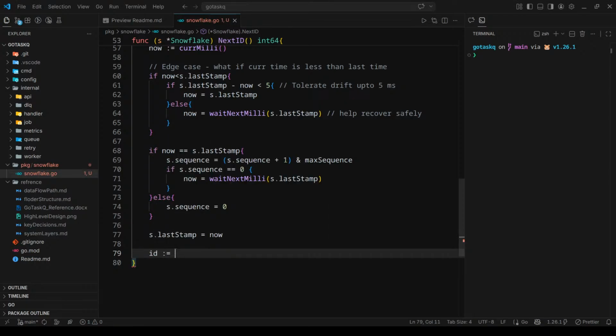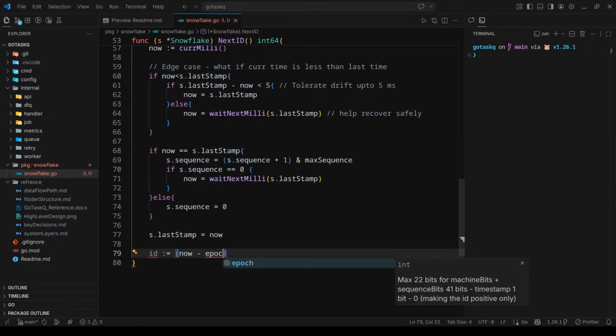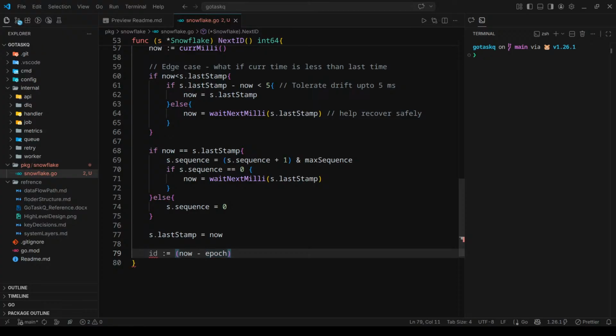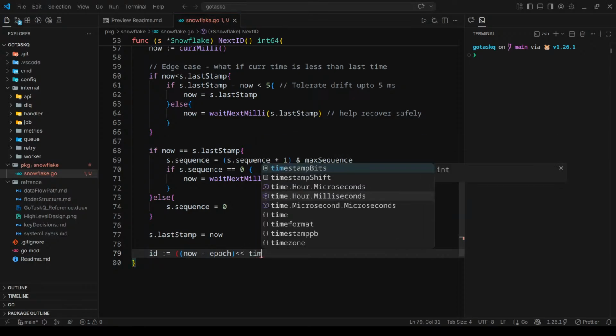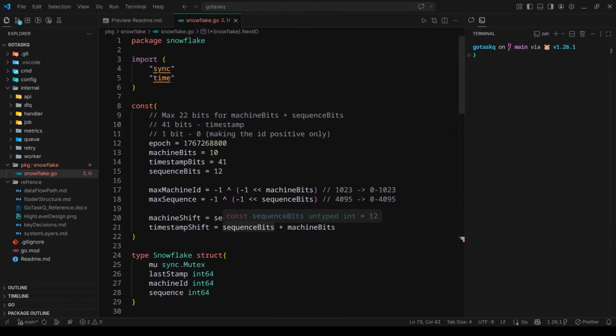So how I'll generate the ID is I'll use OR and bit shifting. Now minus epoch will give us the time relative to our epoch, and I'll bit shift it by the timestamp shift, which we defined above as sequence bits plus machine bits. That is 22, so we bit shift by 22 bits.